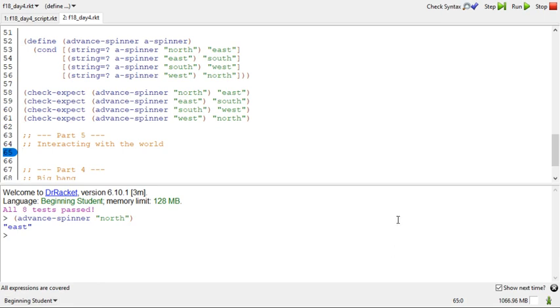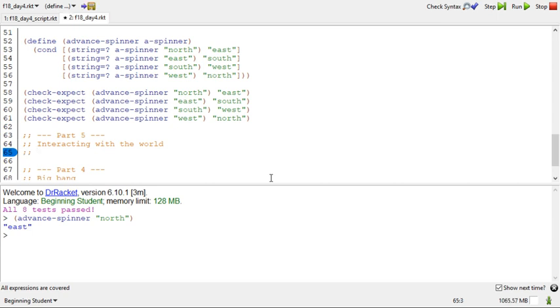The final element of our game is the ability to force a certain direction on the spinner. Usually, casinos don't like it when you grab the wheel and force it to stop, but we probably shouldn't be gambling much anyway. This time, our function is going to consume not only a spinner, but also a key event. Recall that we learned about key events in the previous lecture. They represent keys being pressed on the keyboard. The four relevant keys for our game are up, down, left, and right.